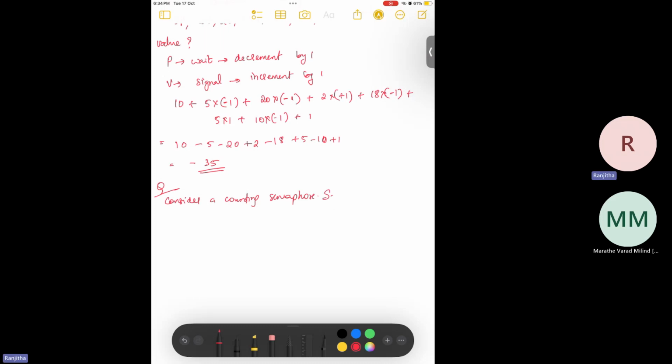Semaphore S, and during execution, 20 P and 12 V operations are issued. So what is the value of S? So obviously, so let's take that.